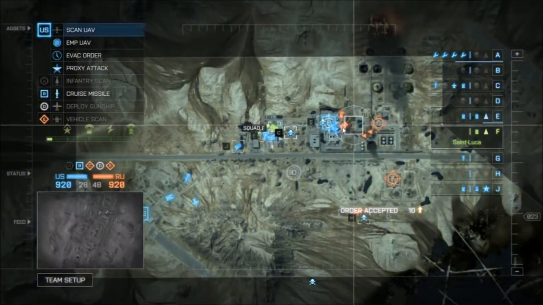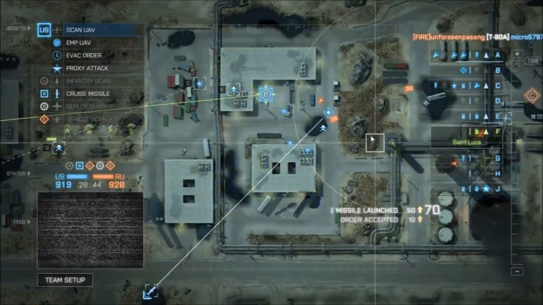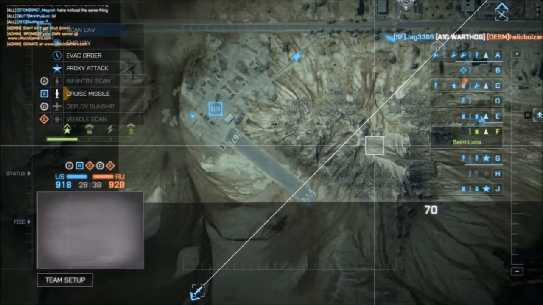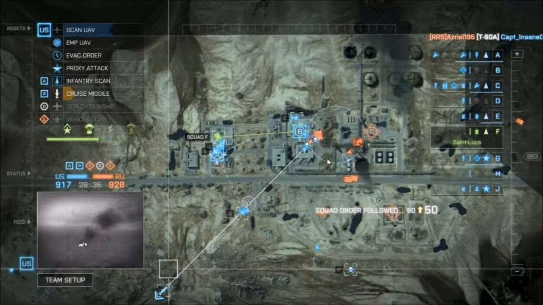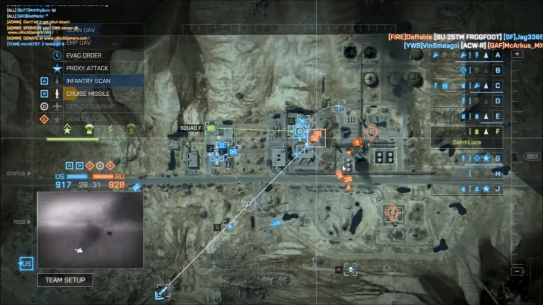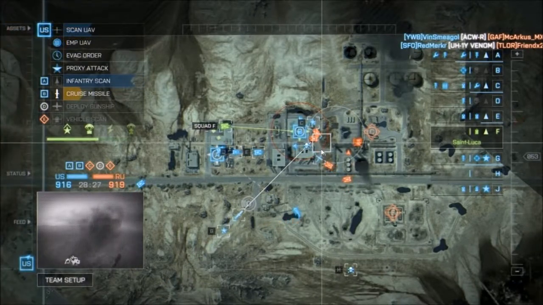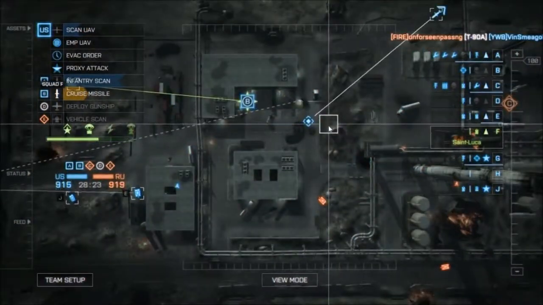That means I get to do this. Woo. Now, unfortunately, this is a map where the cruise missile comes in from absolutely nowhere. But it can still be used to target rather efficiently if this tank would move. Can you move a little faster? Closer to those two tanks? Yes. Yes. Oh, this is gonna be beautiful.